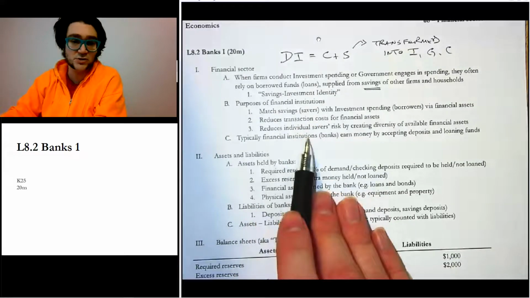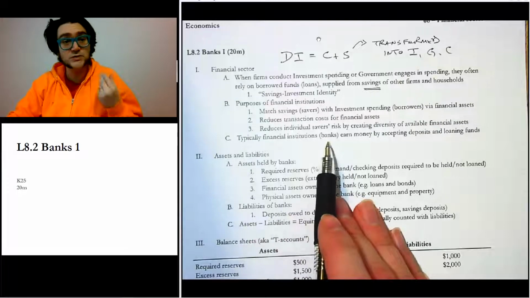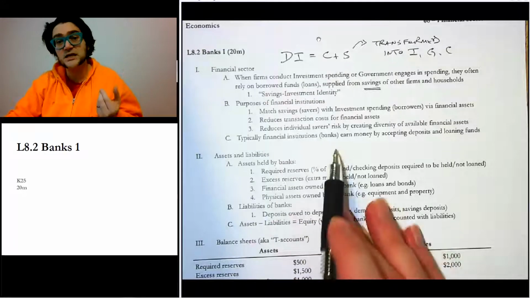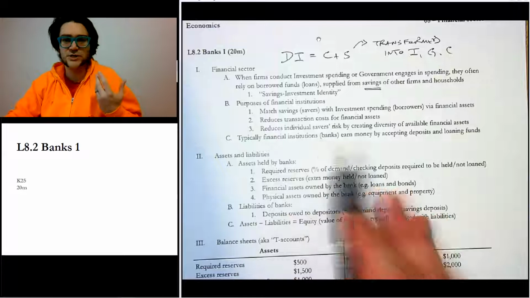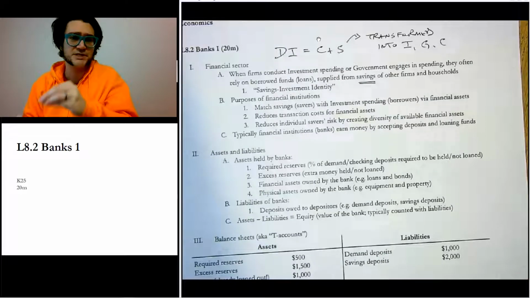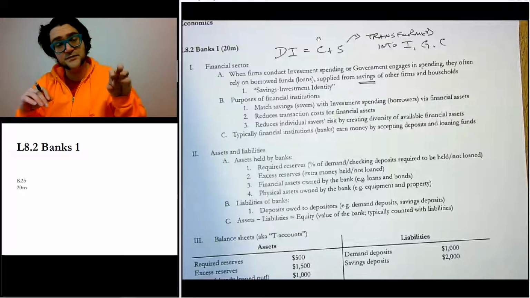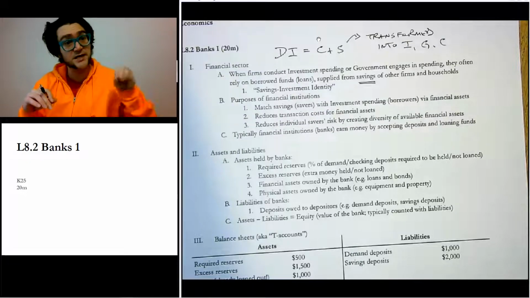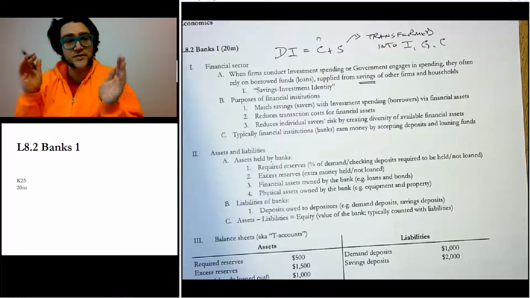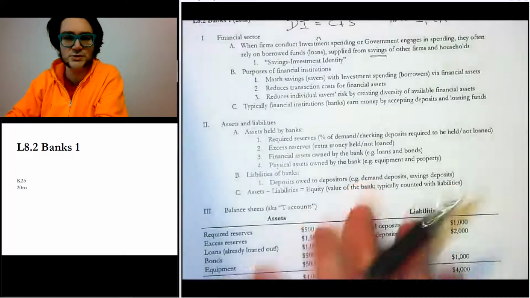What we would say is that financial institutions like banks, but there are plenty of other financial institutions out there like credit unions, savings and loans. You could even argue that insurance companies and some other things are financial institutions. They all earn money, and banks in particular earn money by accepting deposits and then loaning the money out. So they take your $10,000 that you put in your savings account and they lend it to someone else. And they pay you a little bit of money to keep you happy and make sure that your savings stay in the bank. But then they charge a higher interest rate to the people that they loan the money to. And the difference is where they make the money. That's really where financial institutions, or banks traditionally, make their money.